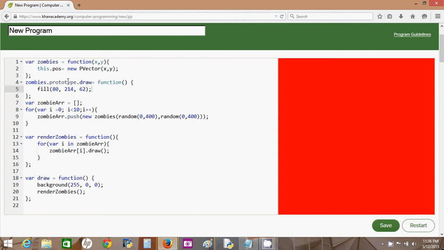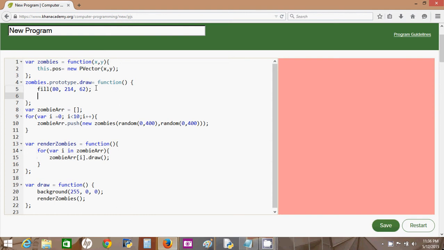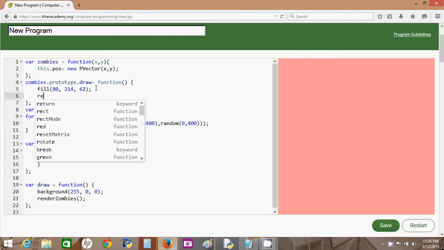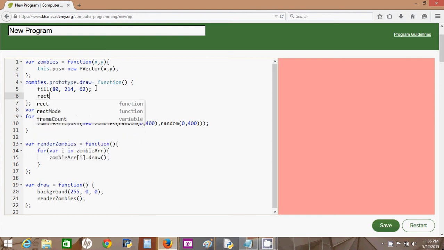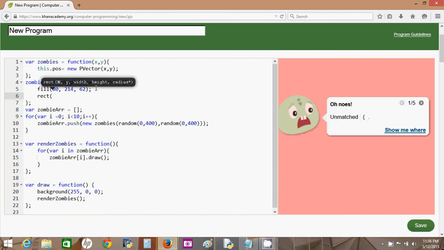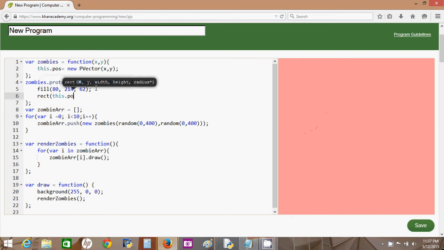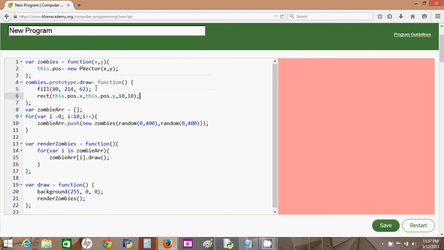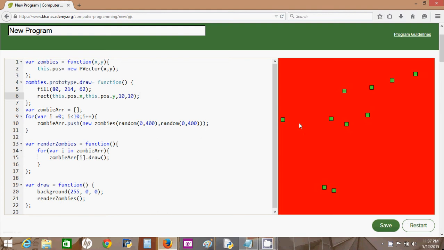In this function, for each zombie, we're going to set up a fill color, and then just a really simple zombie. I'm going to draw a rectangle, and there's my zombie army.